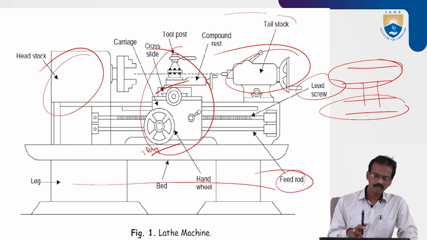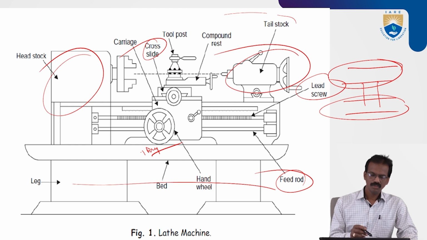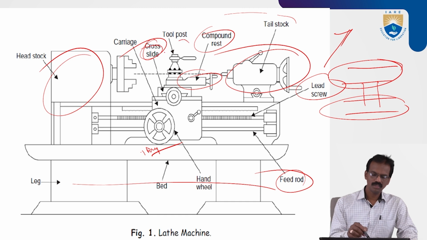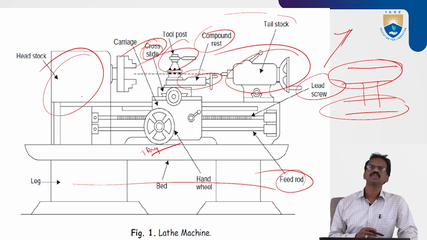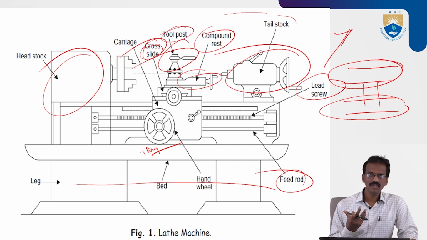On the saddle, the cross slide is there. The cross slide gives the vertical direction movement of the tool. On the cross slide we'll see the compound rest. The compound rest is mainly used to give the angular movement of the tool. This is the tool post. Different types of tool post are there, we'll see them later. The main advantage of the tool post is to hold the tool bit, the single point cutting tool.